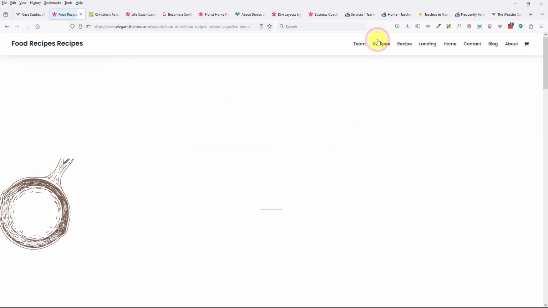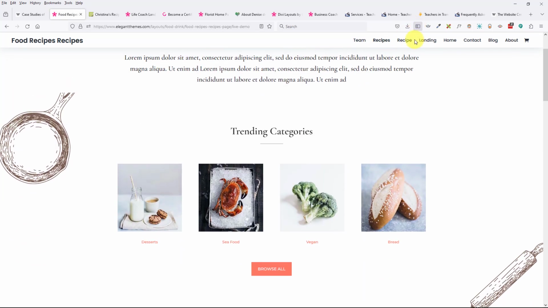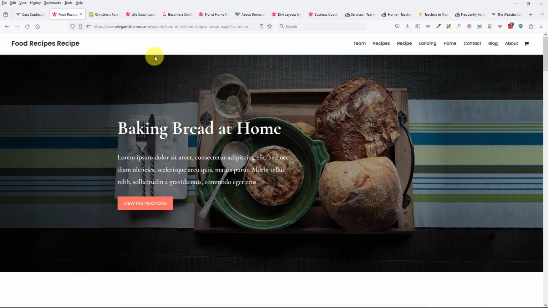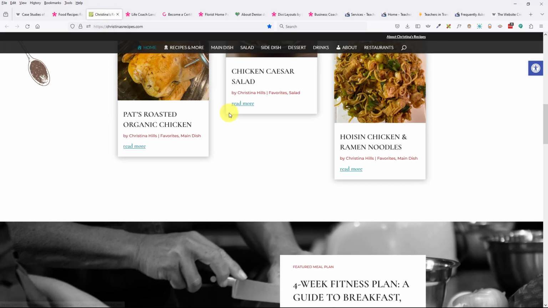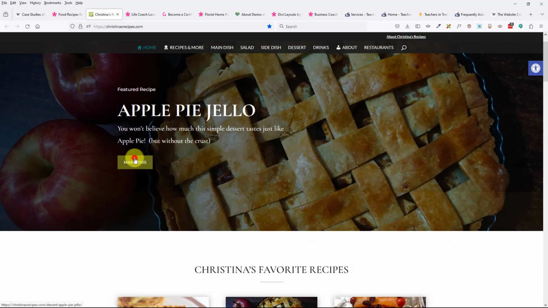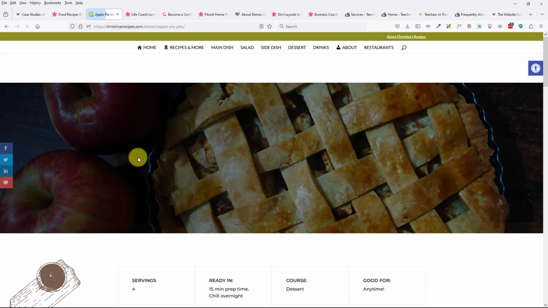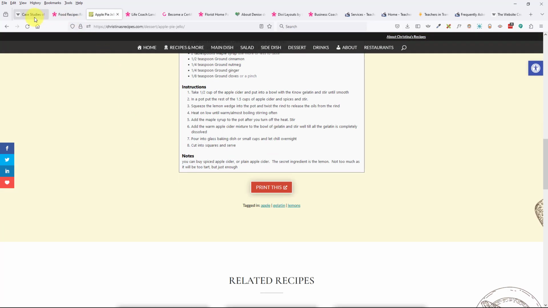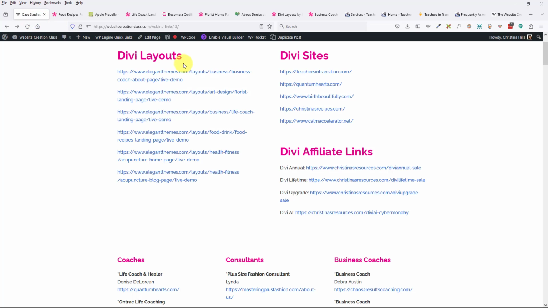Here's the different recipes. Here was one recipe page that I pretty much did follow. And here is my apple pie jello. It's jello that tastes like apple pie. And there's my recipe.